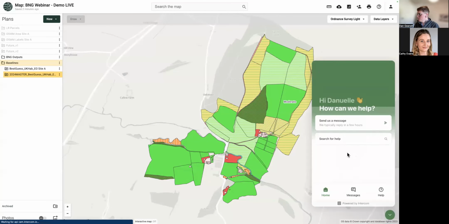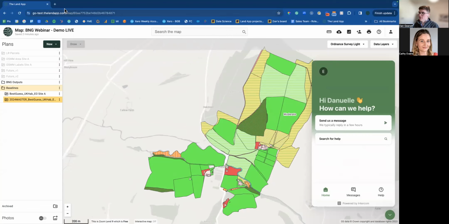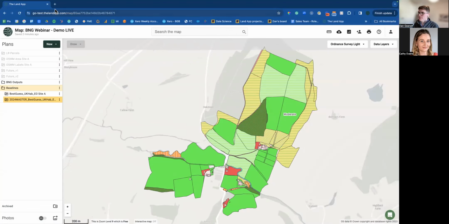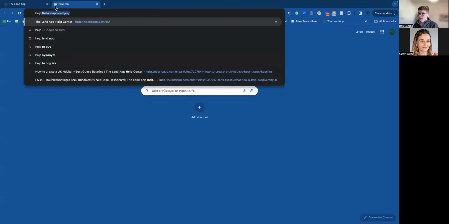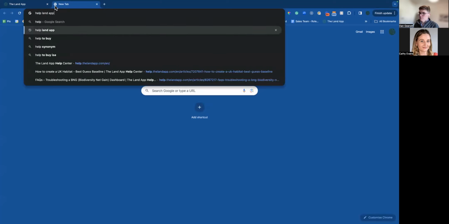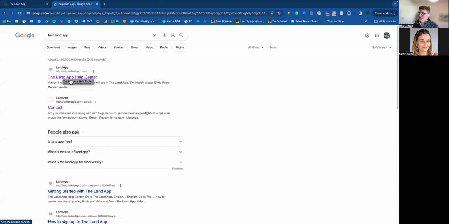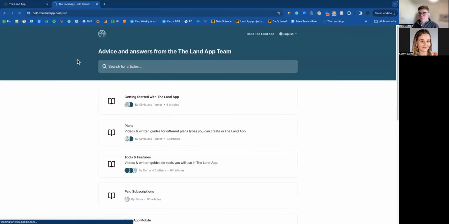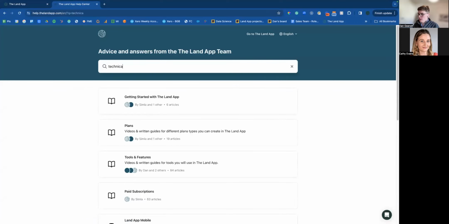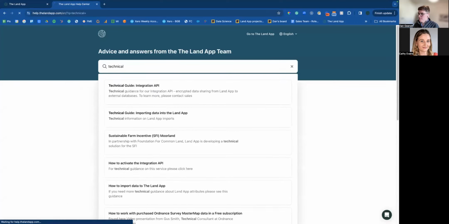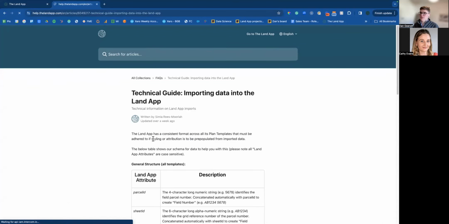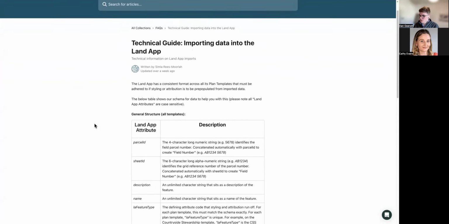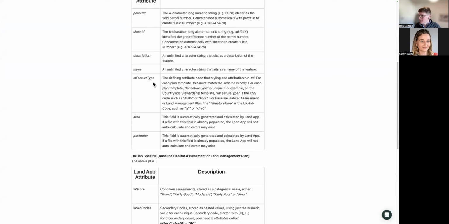One thing I would make you aware of is, if I go to help, Land App, there's a technical guidance for importing data. If you are importing data, give this a read, because the main thing it needs you to do for UK Hab codes is make sure that the heading of that UK Hab code is LA feature type.